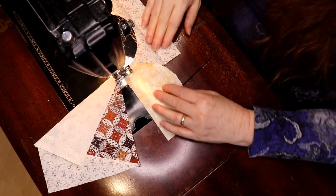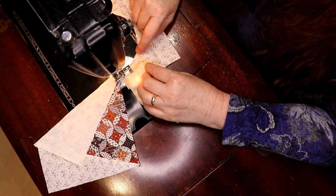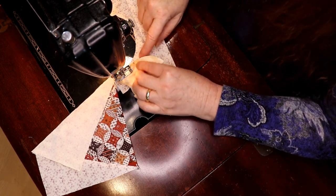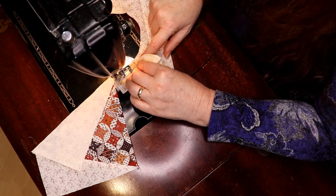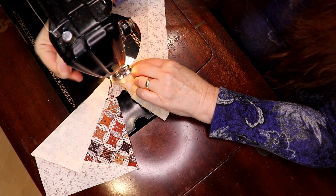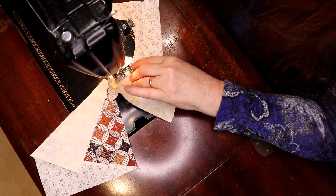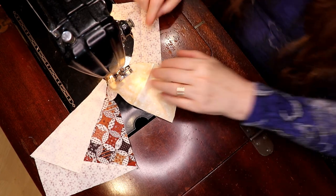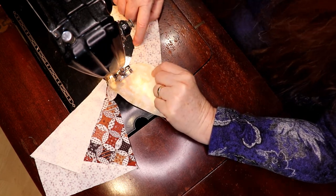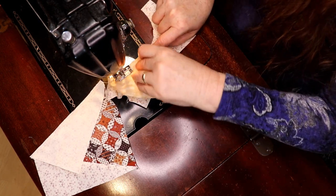Four stitches in and now we start moving these two lines together so those two little marks go together. You can make a little divot cut about an eighth of an inch down if you feel more comfortable, but you've got to line these up. Sometimes you'll get a little fabric pucker — if you see that, keep going and see how bad it's going to be, because sometimes you can finger press them out. Take the deeper line and line it up to the fold line, slowly manipulating all of this around.